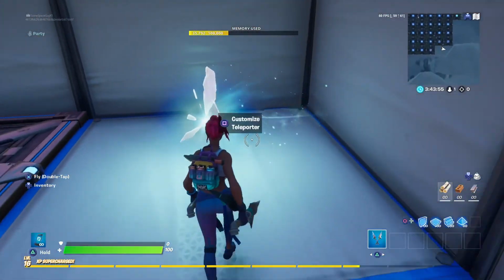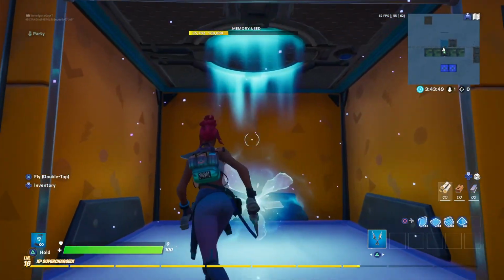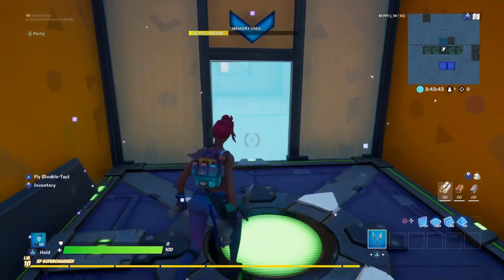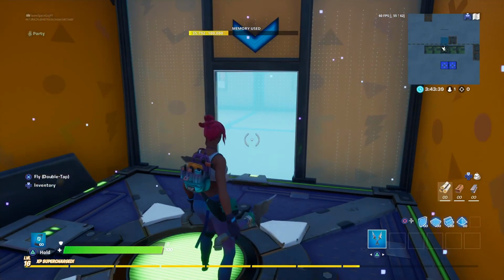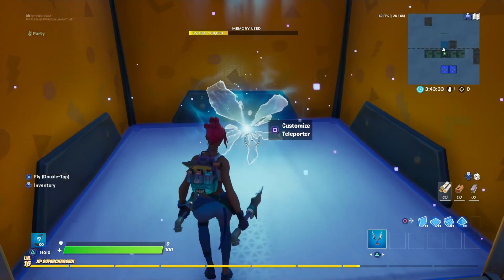Now, once we go in, we get teleported to the main map. We have a checkpoint and no guns area. Now, the one thing that I don't like about this spawn system is you're kind of vulnerable to the outside, but at the same time, every spawn has some cover, and I'll show you that here in a moment. And you could just always go back in the rift.